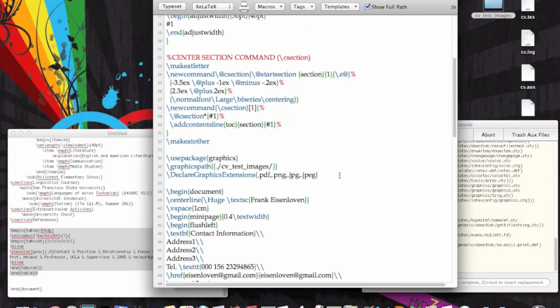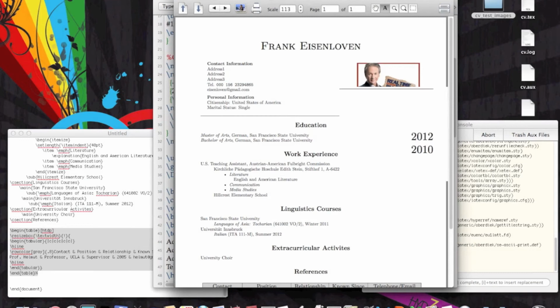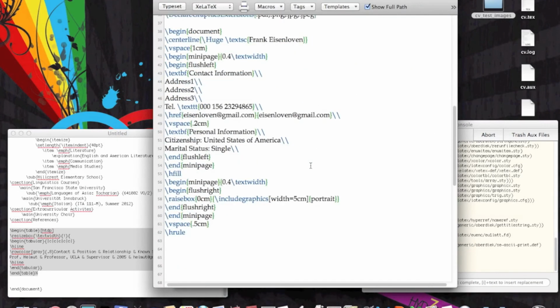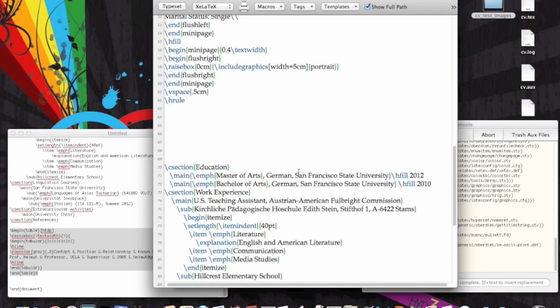If you wanted to add, notice that I have the years over here. How did I do that? This can be a pain in something like Microsoft Word, but on here it's really easy. Just right after the main, I had my university. Everything in there, I just put at the very end \hfill, which means horizontal fill, and then whatever I want to be on the right, aligned to the right margin. Put the year in that case.